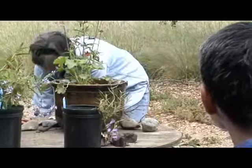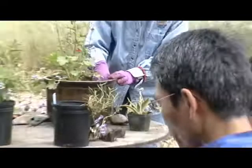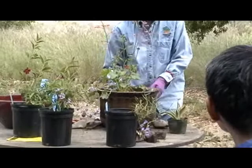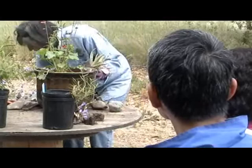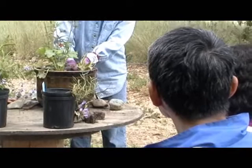What I'm going to add to this, just to change the texture a little bit, is Dudleya. This one is Lancelata because the leaves are lance-like in shape. It has a nice bloom. We have Dudleas in what we call Live Forevers, which look like little fingers, and then there's also the little rosette type. Chalk Dudleas are more of a rosette and they're gray. Typically you want to put a Dudleya on its side — you don't want the water to just sit right down in the leaves. You want it to be able to drain out, so we're going to aid that by putting it on its side.